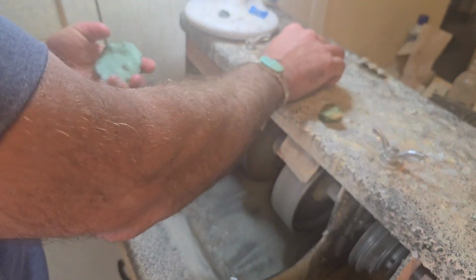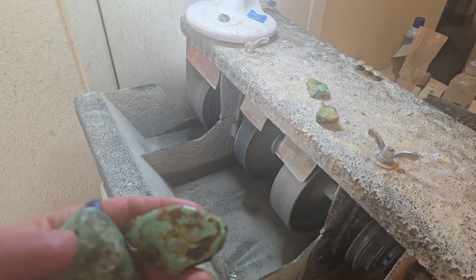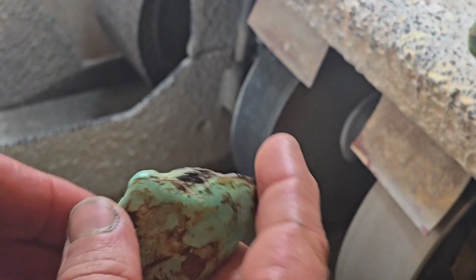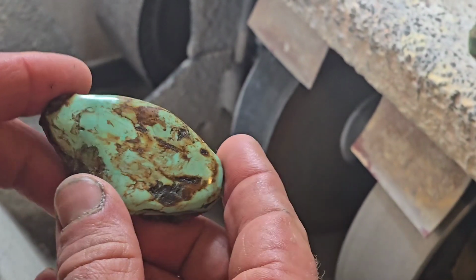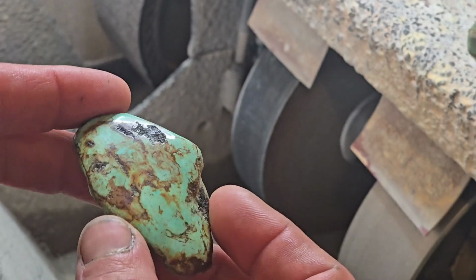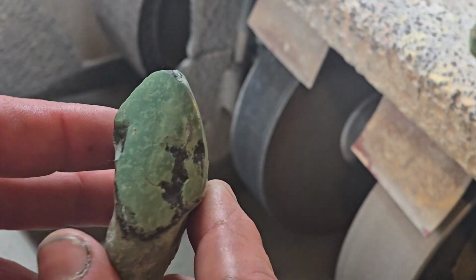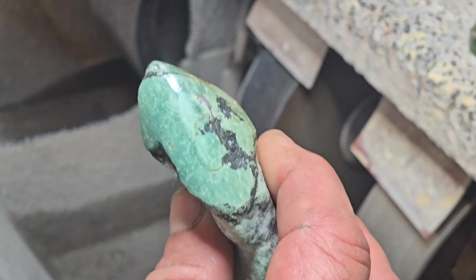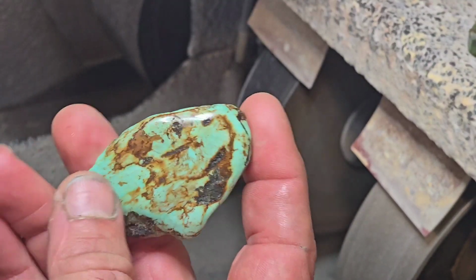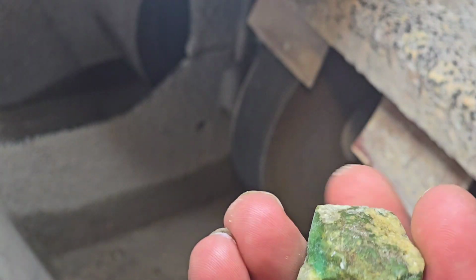All right, this is where I ask your opinion. We basically have a lot of two different types of matrix in this. We have this type of matrix. I'm going to try and not interpose my opinion. We have this, I think it would be called a smoky Kingman matrix. We have this type of matrix here. Here's what you prefer. If you like them both, if you hate them both, I can tell you that one of those is one of my least favorite types of matrix.